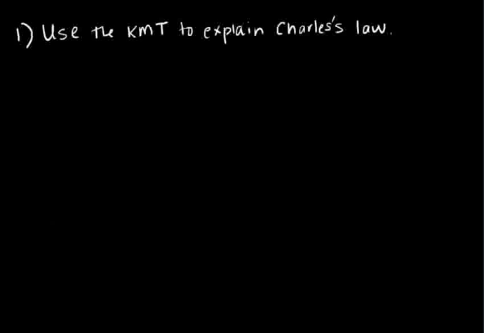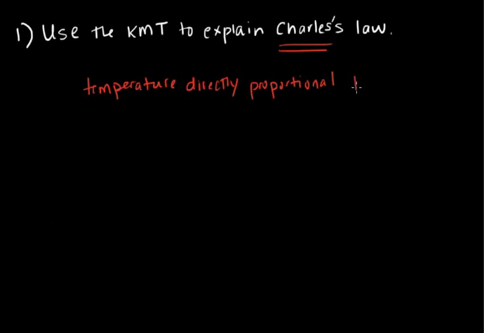Alrighty, welcome back. The first thing we've got to do in this question is just to identify what the heck Charles's law means. And if you've watched previous videos, you know that Charles's law just says that temperature is directly proportional to volume. And so if we increase the temperature of something, we're also going to increase its volume if pressure is held constant. How do we explain this using the KMT?